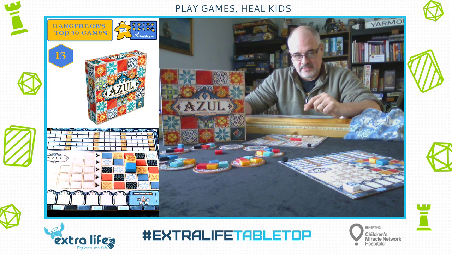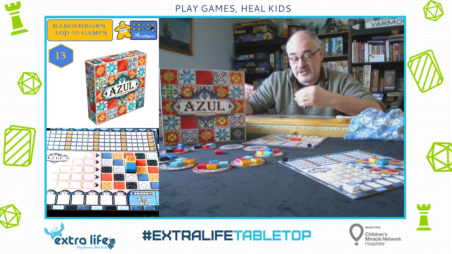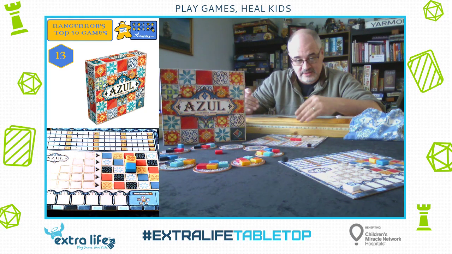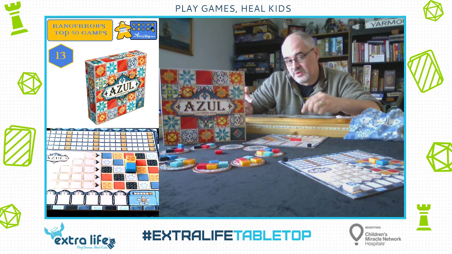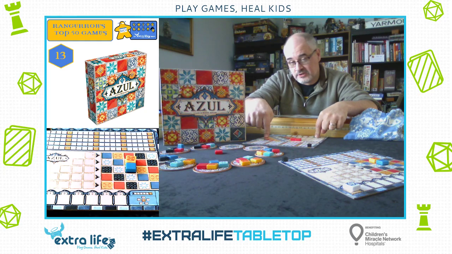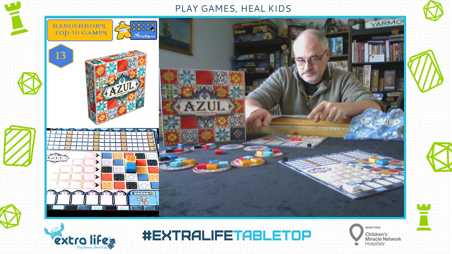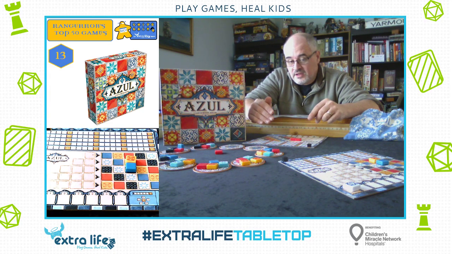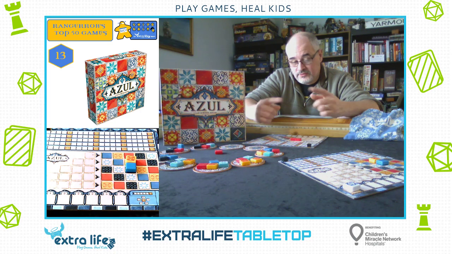So there's some strategy there with, okay, do I want to place this color here? Do I want to place this tile here? And the order that it fills in. The game ends once somebody has completed a horizontal row, and there's 5 different tile types in the row. So it's going to be at least a 5-round game. Most likely more than that. And then once somebody's done that, you will go through the bonus scoring.